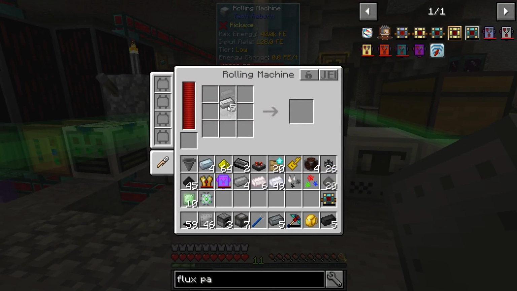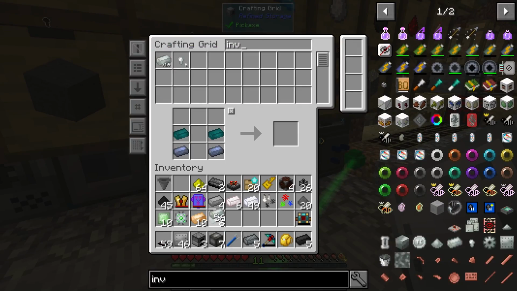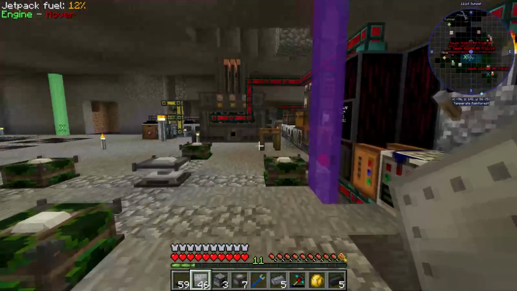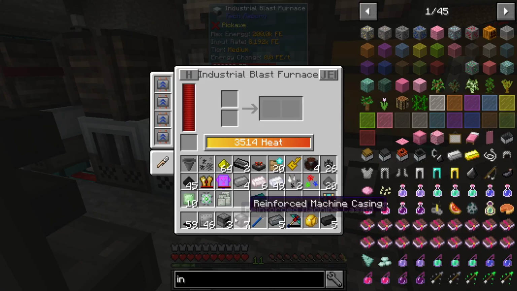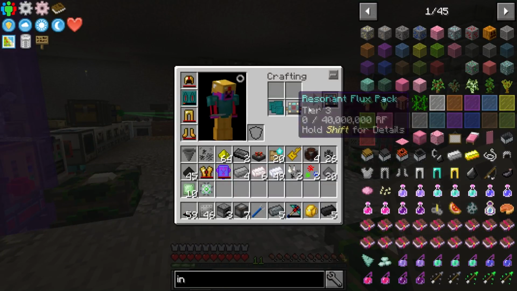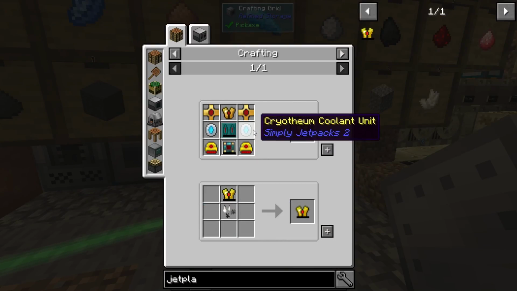Rolling machine. While that's going, I need... under the... There. So come over here now. Where'd it go? That's 40 million RF. This holds 75 just because I have holding 4 on it. So there. Jet plate. Now I just need these. So I need 2 of these.